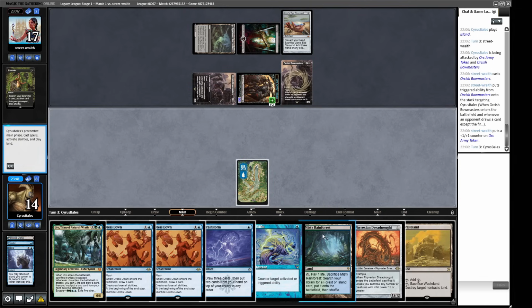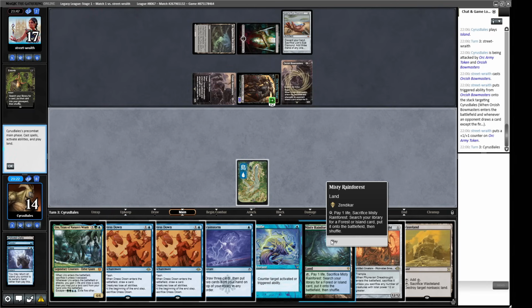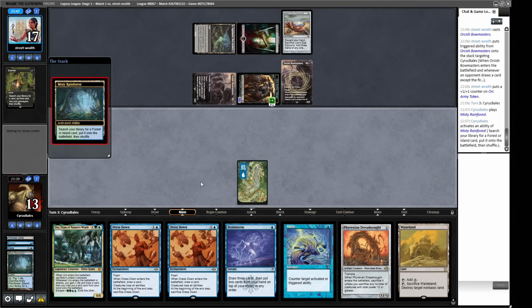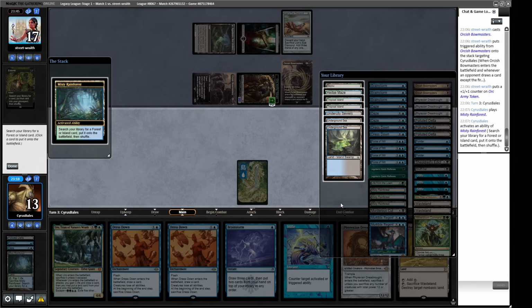I think we will... So if we think they've got something like an opposition agent, we're not going to want to... Like, we can play the Misty Rainforest and crack it immediately to play around opposition agent. But if our opponent has Wastelands, which seems unlikely, right? They're a Lion's Eye Diamond build and all this. So we could just play this and crack it. That seems pretty reasonable to me. Like, we can always stifle a Wasteland or whatever.